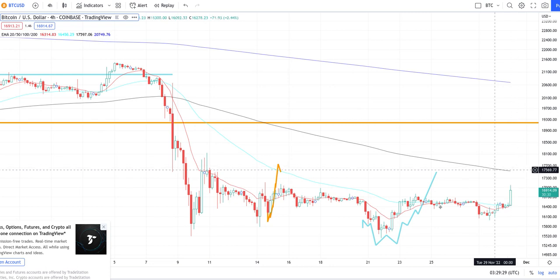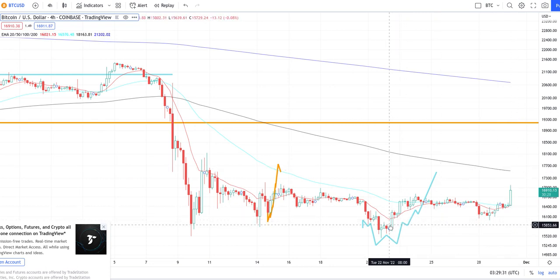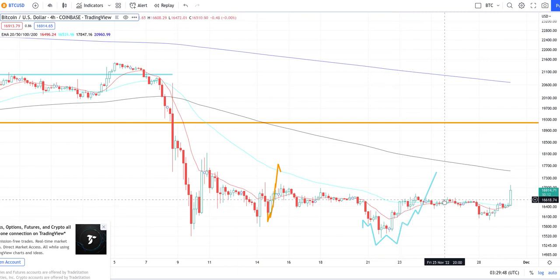For instance, when I made the video telling you that there was a pattern down here, if you hopped in right here in any of those coins, because they all should have been in general following Bitcoin, should have been on the uptrend somewhere. Anywhere down here, you should make some kind of profit for the short term, because this is a 4-hour chart. For the short term, you would have been good.